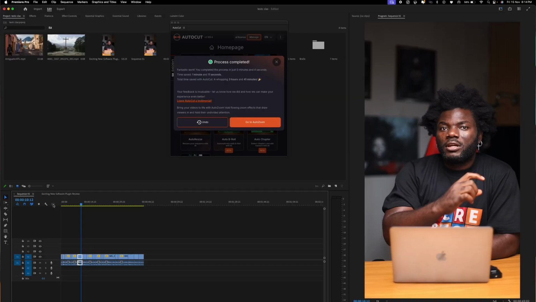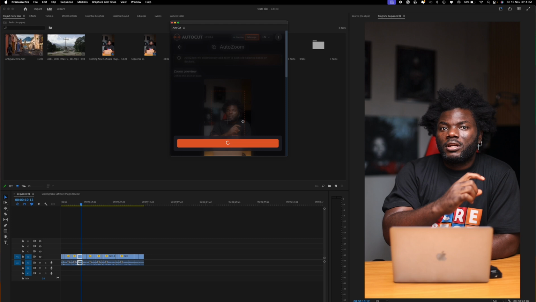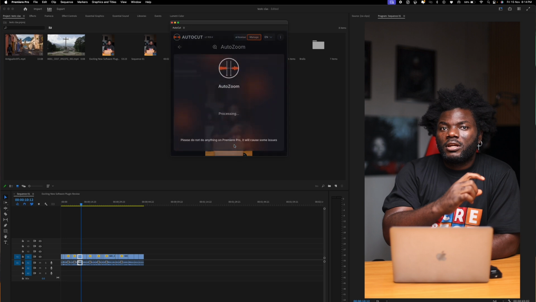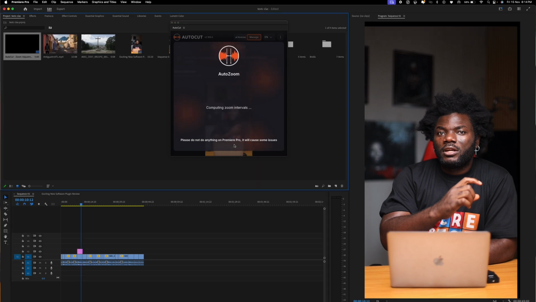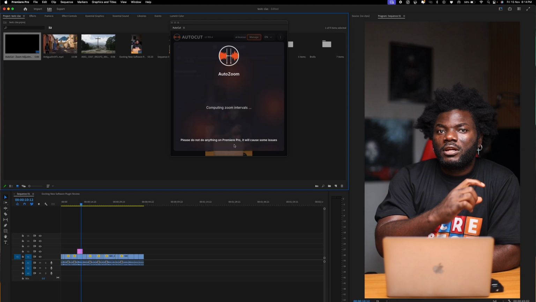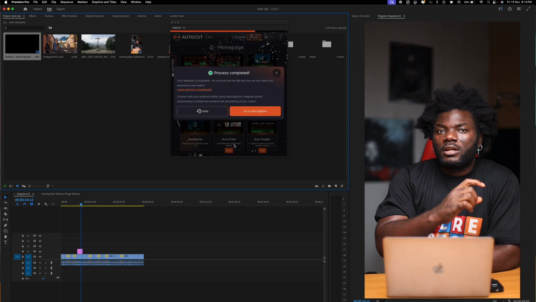So the next thing we want to do is go to the next option, which is the auto zoom. That will help you zoom in and out of your image. So let's click on that. Just like what it showed us in DaVinci Resolve, you just move it to the part where you want the zoom to focus on. Then you click zoom. It will just run through it. Immediately it's done running through it, it will add the zoom to your video, and you're good to go. As you can see, as I'm talking to you, it's already done.